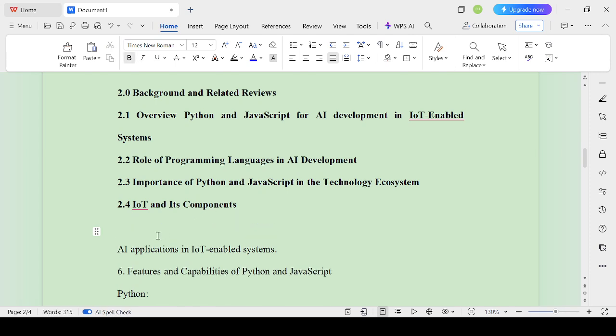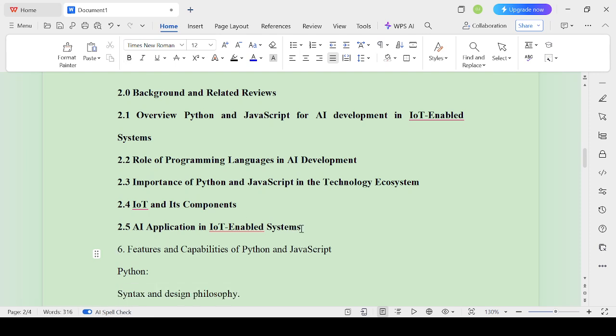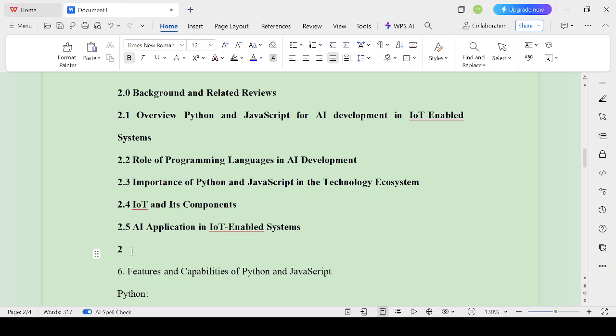AI application in IoT-enabled systems. 2.6, features and capabilities of Python and JavaScript.